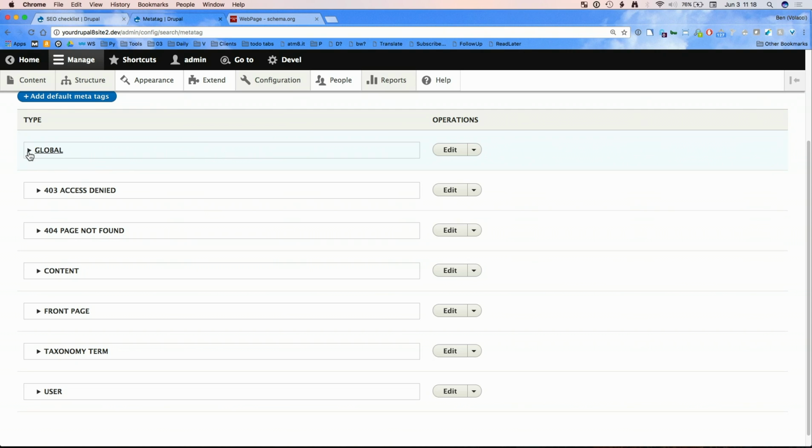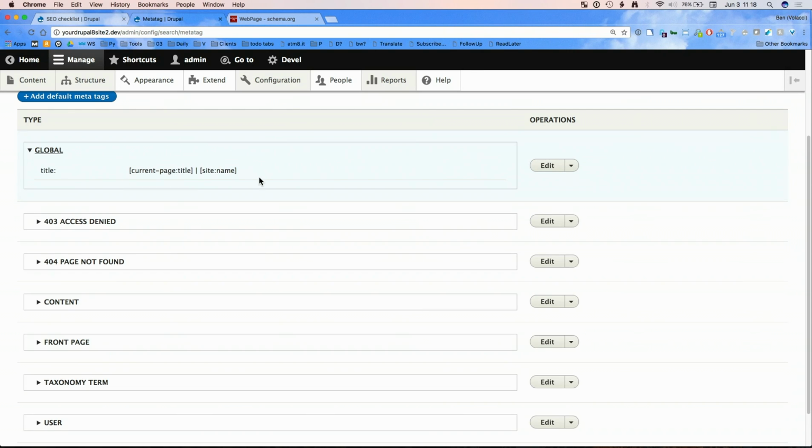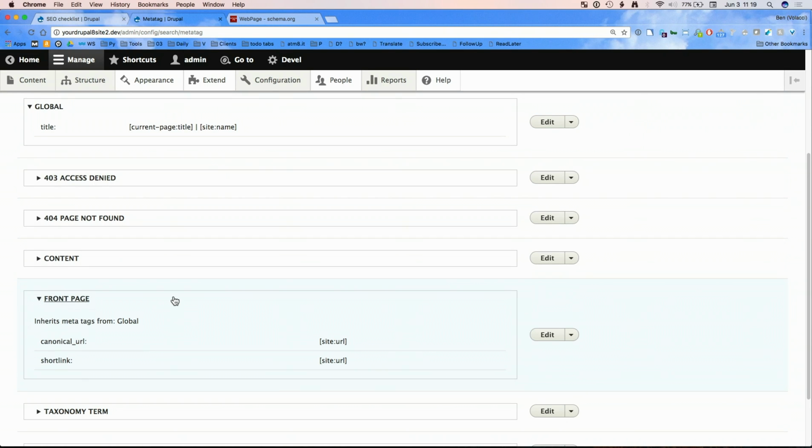So we're going to go through here, and you're going to configure your global meta tags. The way that meta tags works is it's a failover function, right? So anything that you set as global, if there's nothing specific set, it will use global. And it fails over all the way down to the individual node, right? So in a node, if you overwrite the metadata, it will use what's in that node. If it doesn't detect anything, it'll go up the chain. So next is going to be for that specific content type if you've set it up, and then all content, and then from content it's going to go to global. Your front page is considered its own separate thing, right? So it's not going to fall under content, it's going to fail over to front page.